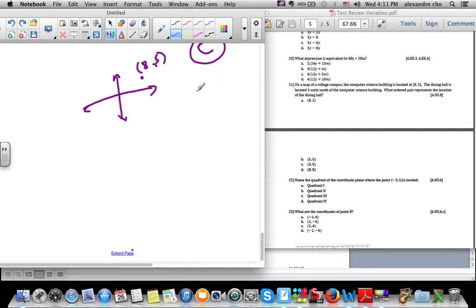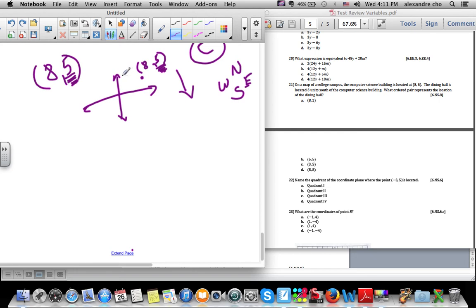Well, think about it. South means, okay, if you don't know, that's the north direction, that's south, and that's east, and that's west. To go south means he's going straight down. So to go straight down, he's taking the elevator down. He's going 3 south. So from there, he's going to take 3 floors down. So which floor is he on right now? He's on the 5th floor right now. Okay, let me write that a little bigger. He's at 8 to the right, and 5 floors up. This is the up and down.